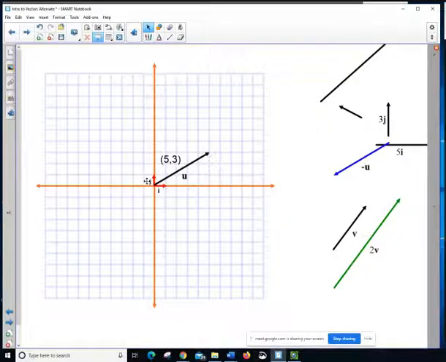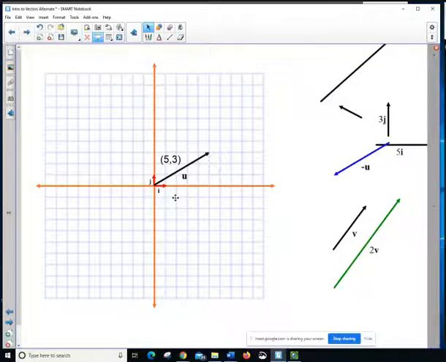And a set of basis vectors is, in this case in 2 dimensions, a pair of vectors that we can use to define any other vector in R2. So here, if I want to describe the vector 5, 3, I describe it as a sum of scalar multiples of these 2 vectors. And when we are adding objects together, or adding scalar multiples of objects together, that's what we call a linear combination.